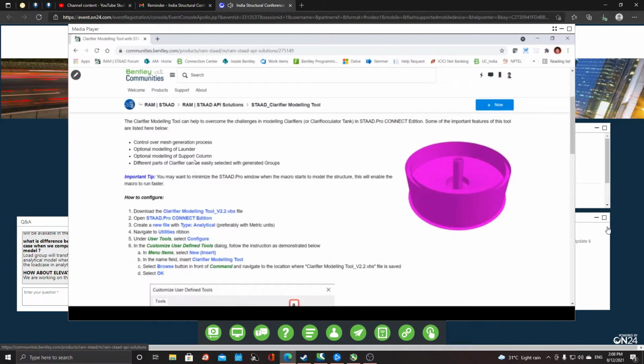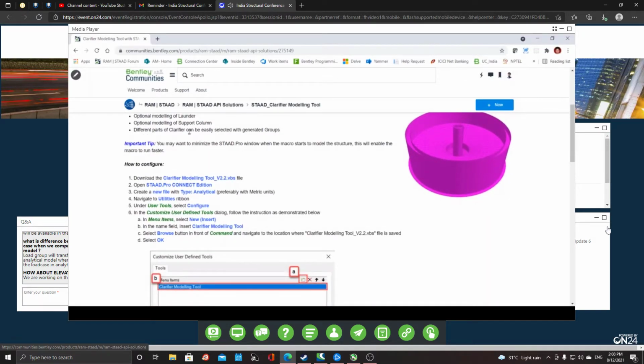You should be able to model launder, support columns, and different parts of the clarifier will be automatically added to the groups so that application of the properties and the loading will be much easier.